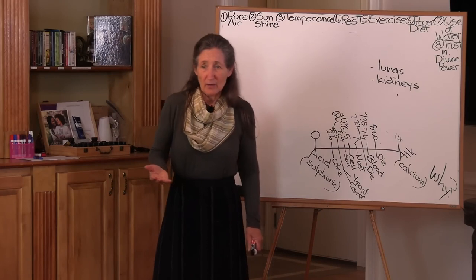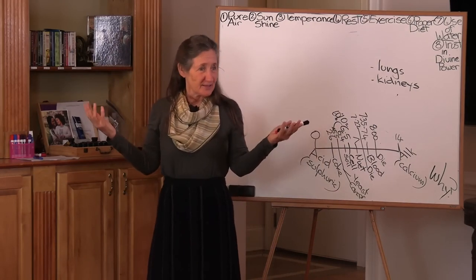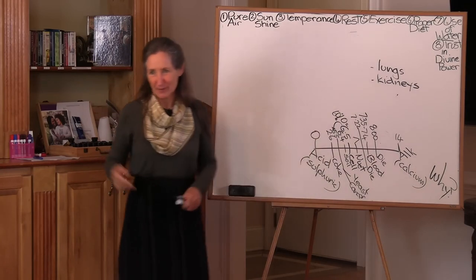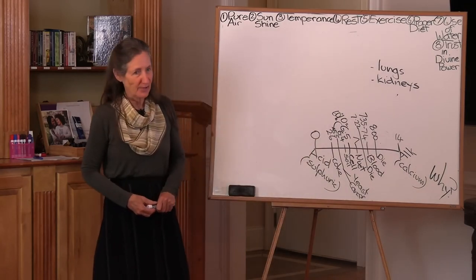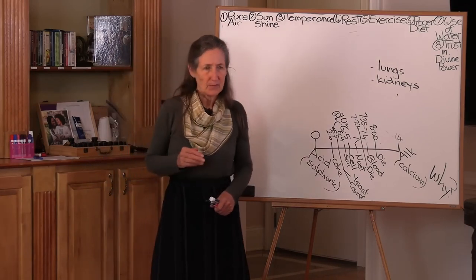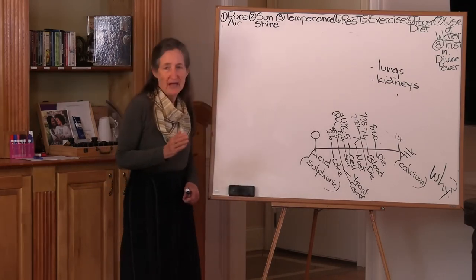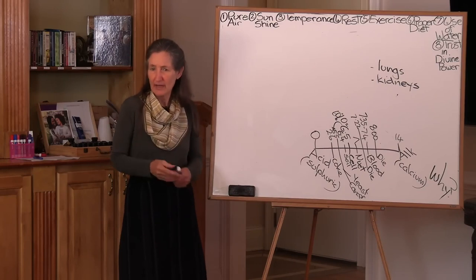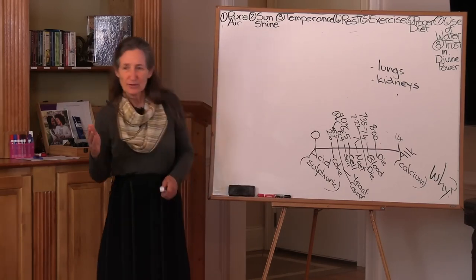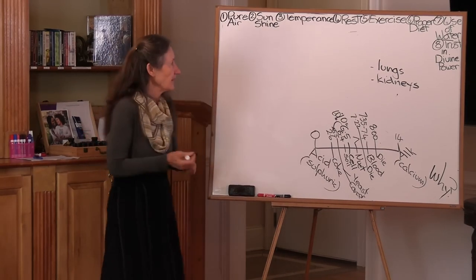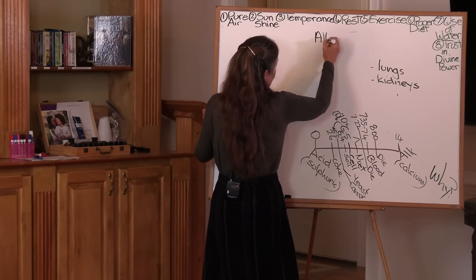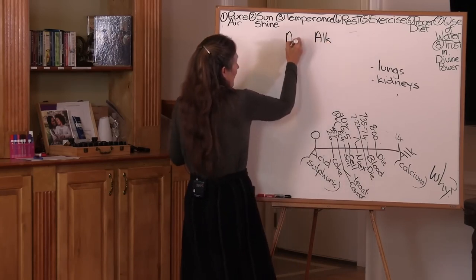So I say, well fibroids and cysts and tumors, they're easy compared to the bone spur. And yet the castor oil can break up a bone spur. But what I'd like to look at now is what foods have an acid effect and what foods have an alkaline effect. This will enable you to ensure that you're having a more alkaline diet. So we're going to look at alkaline foods and acid foods.